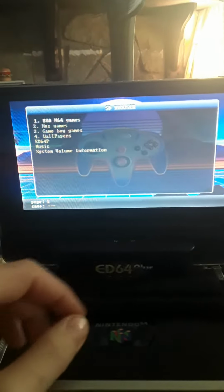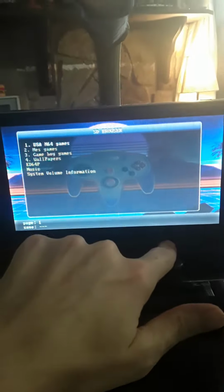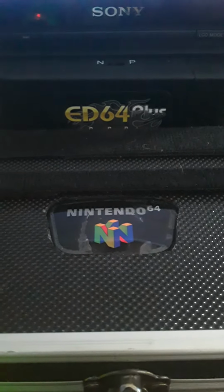The screen looks amazing. I can't get it to record good with this stupid camera, but it's got widescreen for all the widescreen games, and it's going through S-video cable right now. Added a light behind that. It was damaged from the 64 original case. It had blown up. It was all cracked.